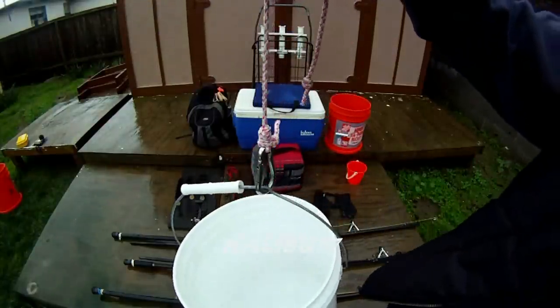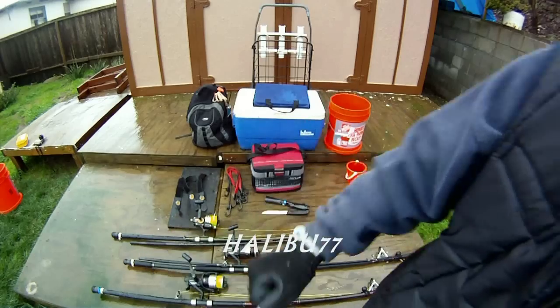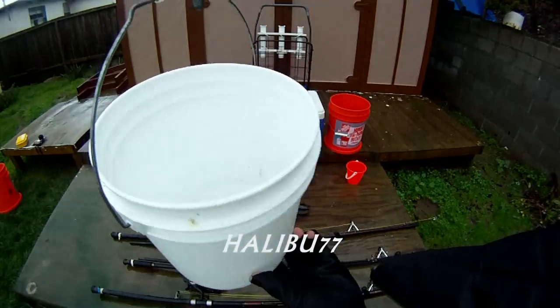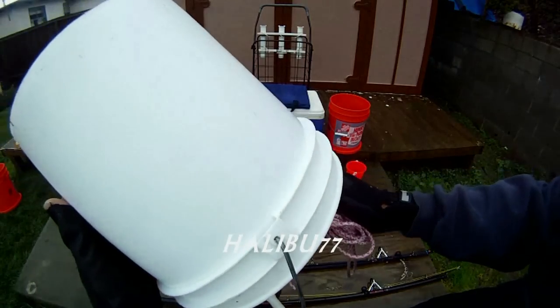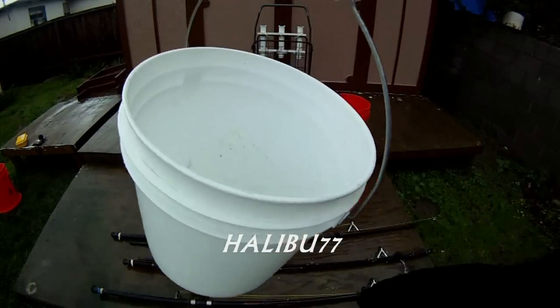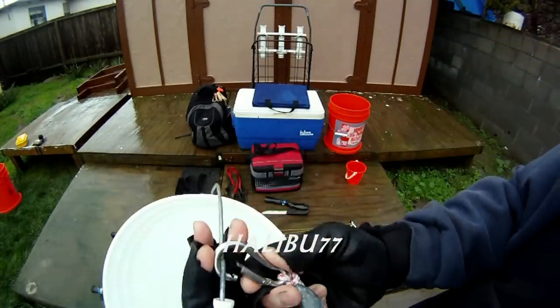The pier is about 25 feet high, or maybe a little less, but this is enough rope. These are my gloves to pull the bucket up. See the sinker right here? As soon as the bucket hits the water, the sinker will submerge the bucket down into the ocean — that way it will dip and get water and then you can bring it back up and pull it. So it's good to put a little sinker at the end of your rope connected to your bucket. After you're done just take it off.